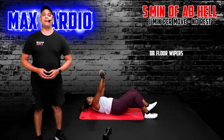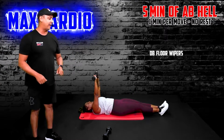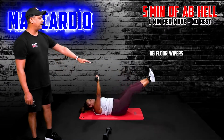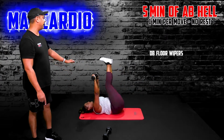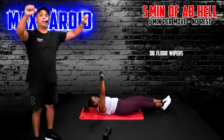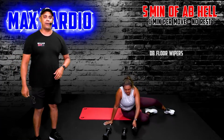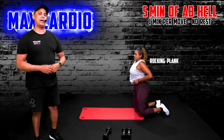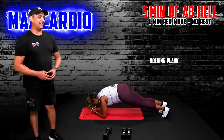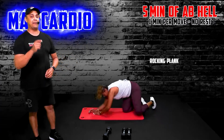After that, we're doing a dumbbell floor wipe. What this is, you're gonna take 2 dumbbells, hold them together like you're holding a bar, feet are together, straight in front of you. You're gonna bring them up to the right, back down to the floor, do not touch the floor, but almost, and then up to the left. So down to the floor, to the right, and then the left, holding the weights above your chest the whole time. Soft elbows, but otherwise straight arms. Then flipping it over onto those elbows for good old-fashioned rocking planks. Yes, taking it side to side, almost to the floor, but not quite. Remember speed for that one.